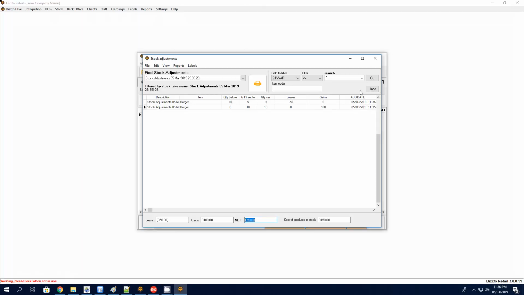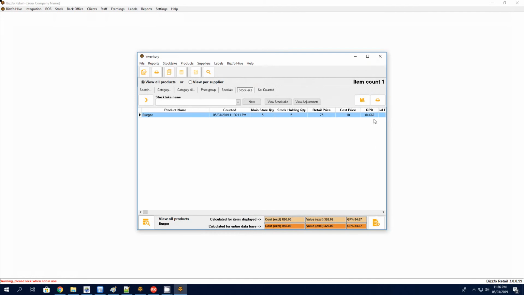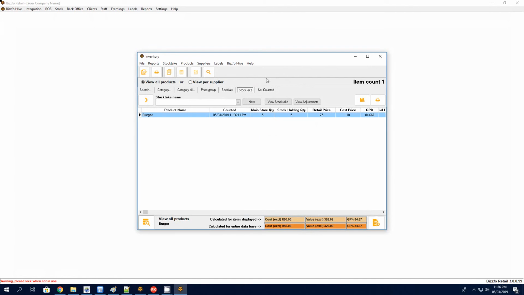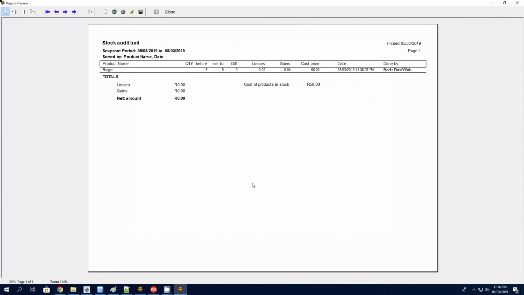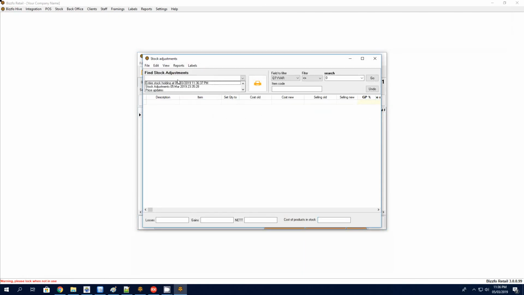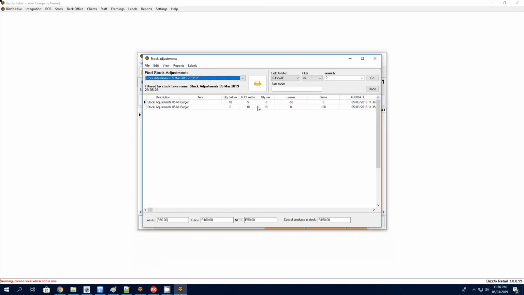Alright, so once we've made our stock adjustments, we typically want to save a snapshot of our stock database. This will save all the quantities in stock, and let's have a look. So this is what the snapshot actually looks like. So we're starting afresh. There's nothing, all adjustments prior to that have not been made null and void, but it's just sitting somewhere else. So let's have a look at the adjustments, and we now have a snapshot of our database.